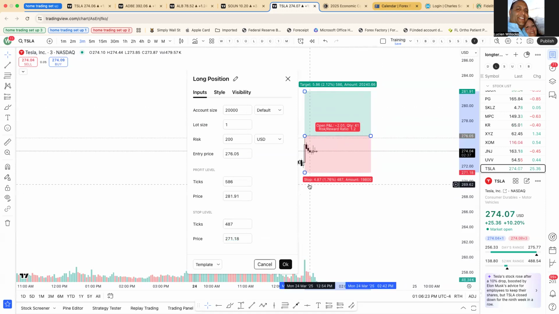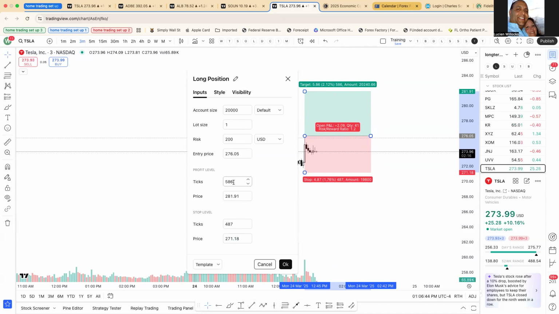You could put your stop, your entry, whatever, right in here. So a lot of times I'll get it as close as I can in a quick manner, and then I'll go in and fine tune it here. That makes it a little quicker for me to make sure I get my trades in when I'm trying to actually get into a trade. I try to do the most efficient and quickest method possible so I don't miss trades.